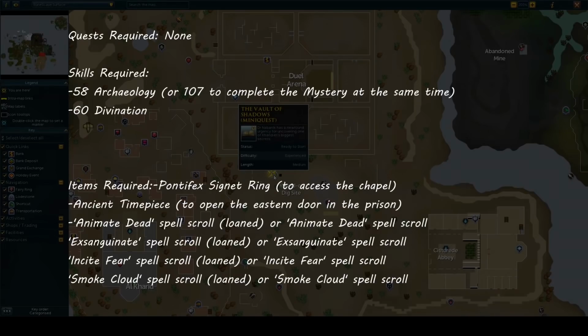If you want to complete the mystery at the same time, you will need to have 107 Archaeology to get all the scrolls yourself. So items required: you will need a Pontifex Signet Ring to access the chapel and go through the Pontifex barrier. You need the Ancient Timepiece to open the eastern door in the prison.